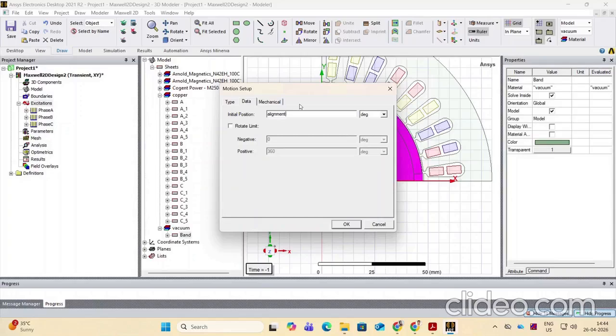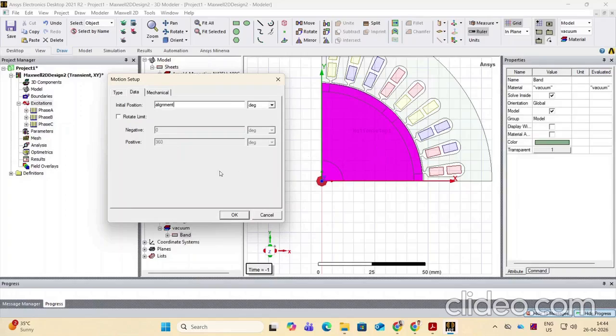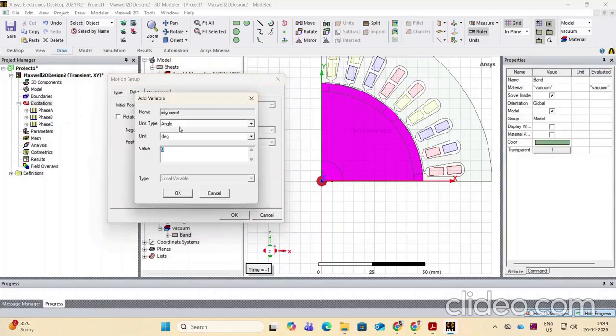This initial position is, with respect to the drawing here, what would be the initial position of the band? That means what would be the initial position of the rotor? I will discuss it later, but for the time being, right here alignment is a new variable. Click on mechanical. It will ask you what is the alignment angle. Initial value is 0. Just click OK.